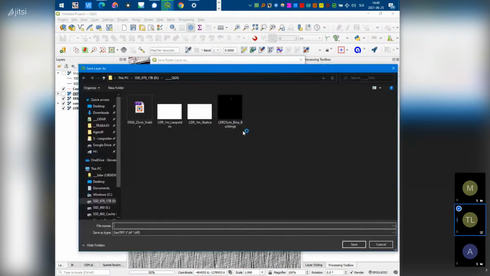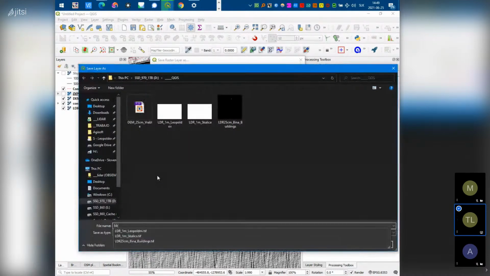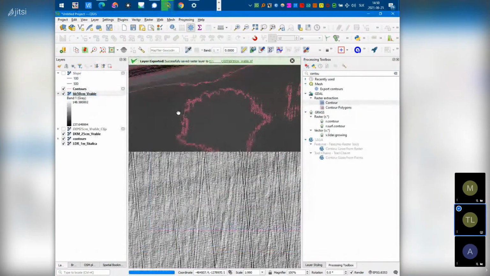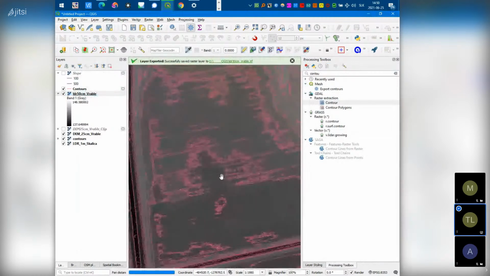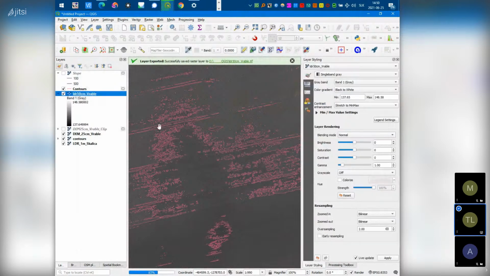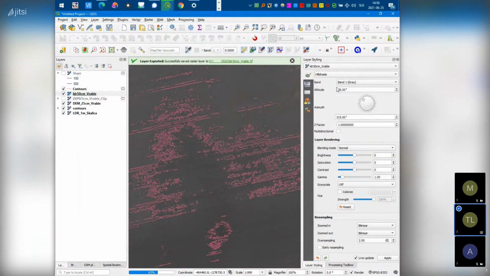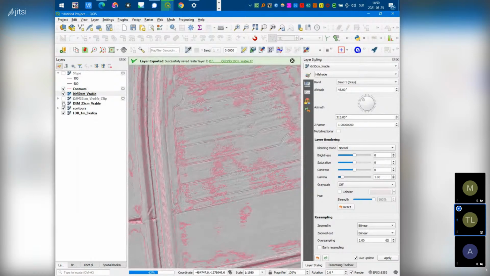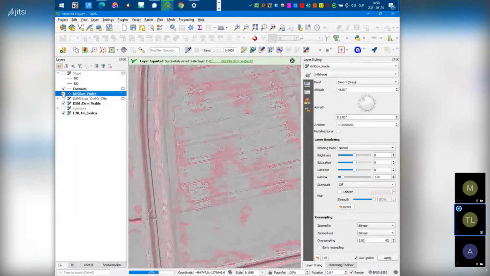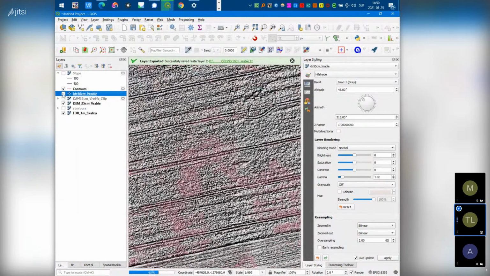I will save it here. Okay. If I generate the hillshade, then you can see that it is not so weird and not so noisy.